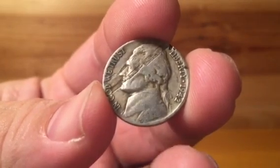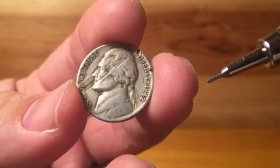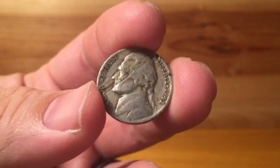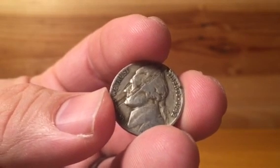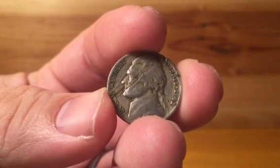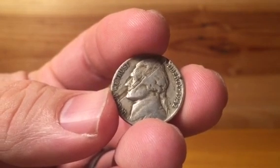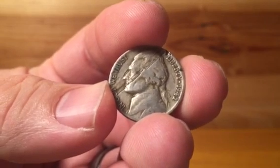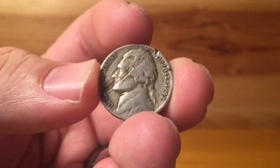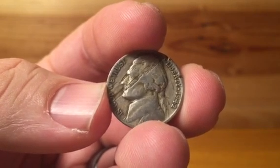Everything is dependent on condition. If you had a coin where you have the missing flake but also have the flake right next to it as a kind of two-piece duo set, you'd be talking about a coin worth anywhere from fifty to five hundred dollars, depending on grade and the coin. That is lamination errors for you. It's a great error to pull aside if you find them, though if they're really too small they're probably not worth keeping. Hopefully for new collectors this will help shed some light on why a coin looks the way it does in terms of lamination. You guys have a great day and stay tuned for more Back to Basics.